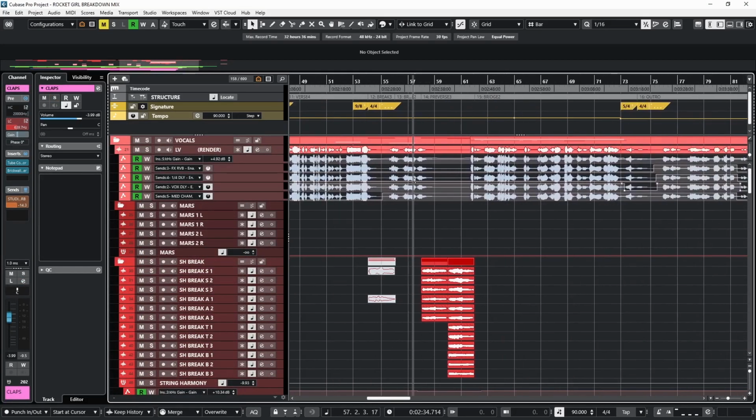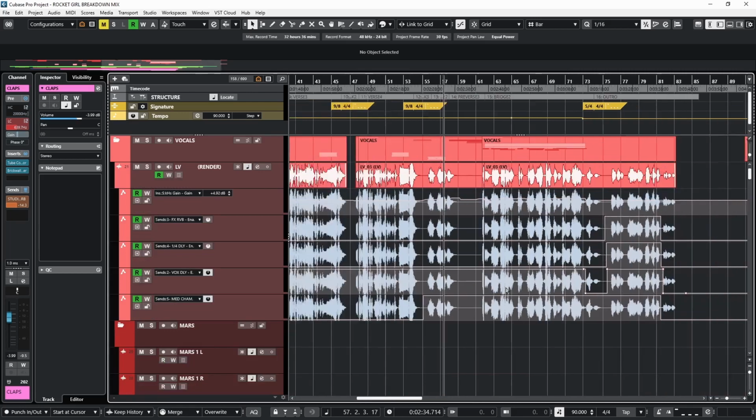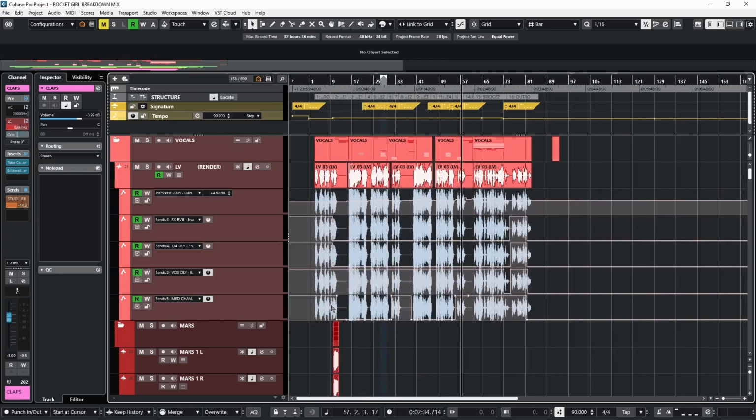Just a word on automation. I'm turning effects on and off throughout the track. For example, on the vocals, if the line is down, it means it's off. And if the line's up, it means it's on. So throughout different sections here, different effects come in and out. This can add interest and make sections sound more unique as we go through. Verses and choruses could be treated differently, things like that.